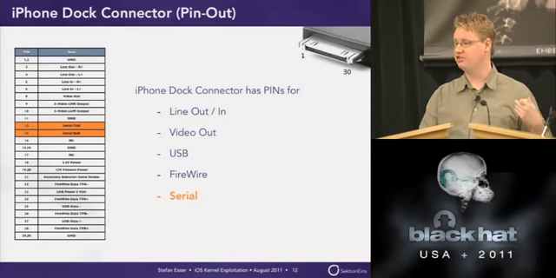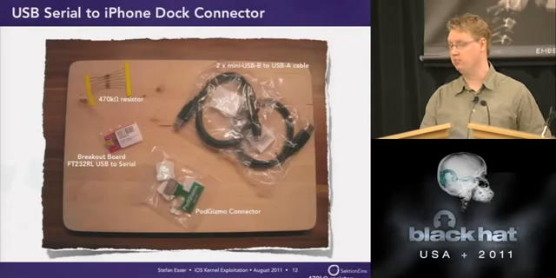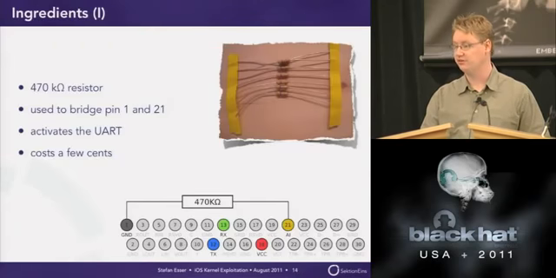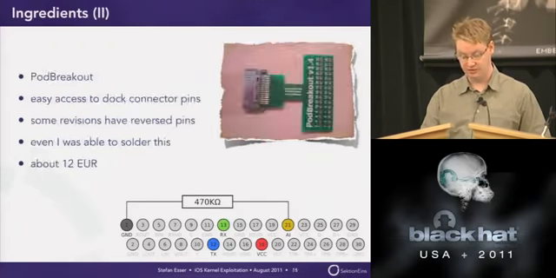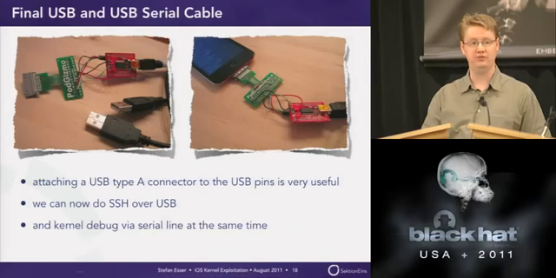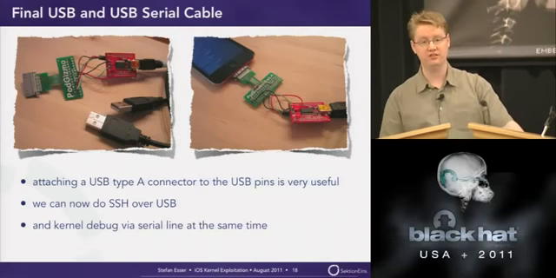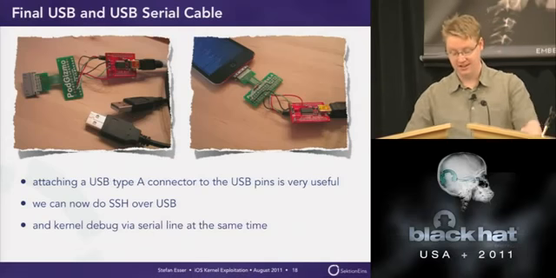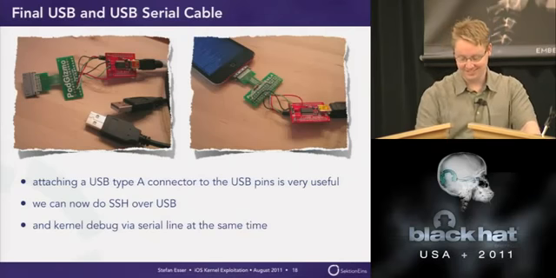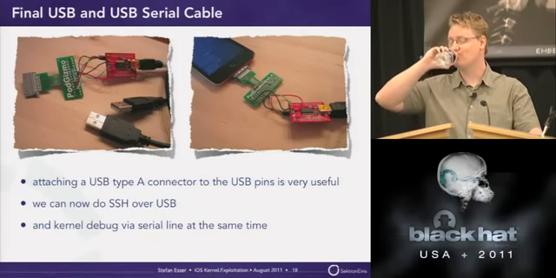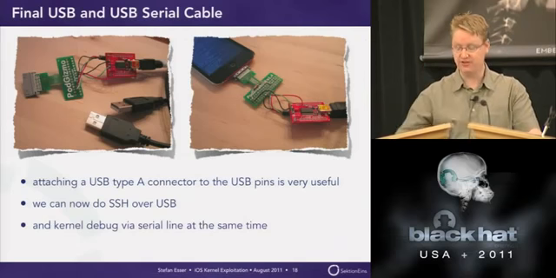Yeah, because just serial is sometimes very bad. So you want to have both at the same time. So basically, I bought these few ingredients. I will go through that very fast because you can look it up. It's not really hard. There are a few ingredients and you just put them together. And I'm very bad at soldering stuff, so I was able to do that. I once nearly destroyed my Xbox with soldering, so yeah. So if I can do it, you can do it too.